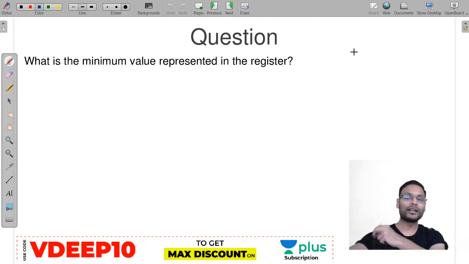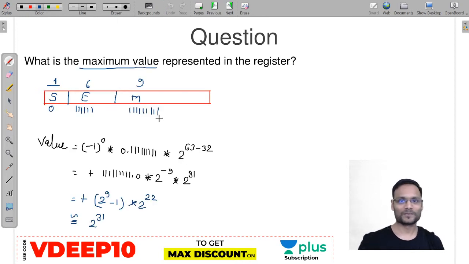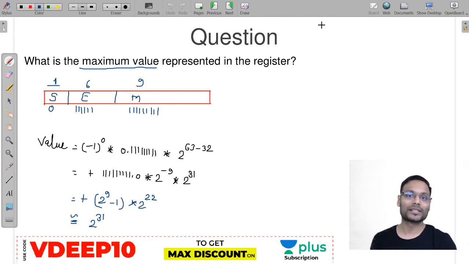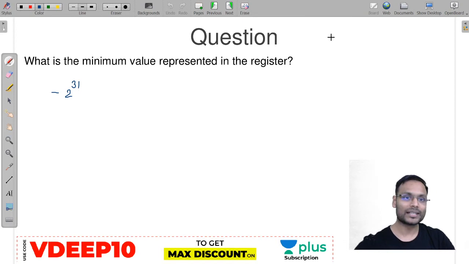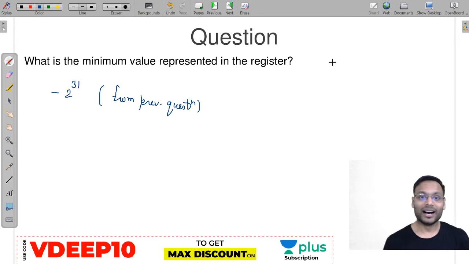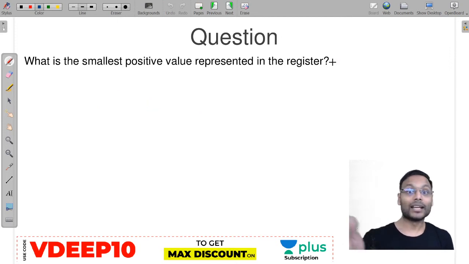Fine. चलिए, minimum value क्या होगी? What is the minimum value? Minimum value will be minus का 2 power 31. ये प्लस का वैल्यू है. मिनिमम वैल्यू, if somebody will ask me, I'll do what? इसको माइनस करके और सेम चीज I can represent. So what is the minimum possible value which you can represent is this minus का 2 power 31. Simple. How? अरे from previous question. नहीं समझ में आया? अरे यार, प्लस का जो मैक्सिमम है उसको माइनस कर दोगे तो वो सबसे मिनिमम नहीं बनेगा क्या? I guess you could understand.